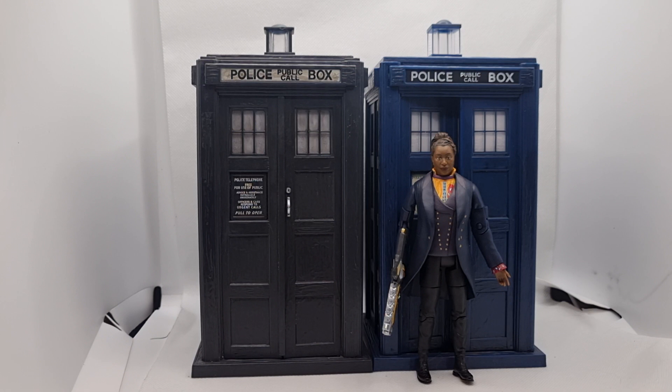Because knowing Character Options of old, they will re-release this one and probably do it electronic — they're not going to spend money on a new roof and lamp and leave it. They will want to get their money's worth. Well, they are getting it at that price — £39.99, which is rather steep. The Sixth Doctor's TARDIS last year from B&M, non-electronic, had new painting — £21.99. The Bradley TARDIS — the First Doctor's TARDIS — the electronic one was about £24.99 through B&M. So I'd like to know the reason why this is costing a lot more. Is it because of the new work done — the new lamp? I have no idea on the roof, but it is quite steep.